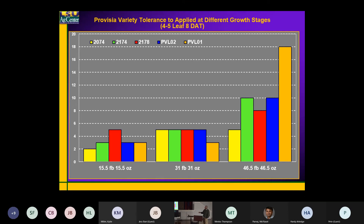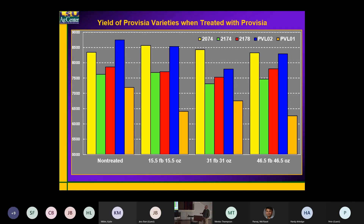If you look at the yields on those — the yellow bar on the left is PVLO3 and the blue bar is PVLO2 — they pretty much track together. You get a little bit of a reduction here for some reason at the 2X rate twice, but at the 3X rate twice they're basically tracking about the same.